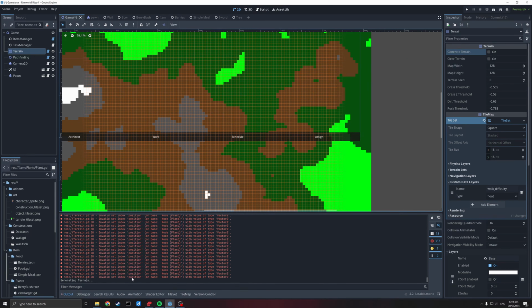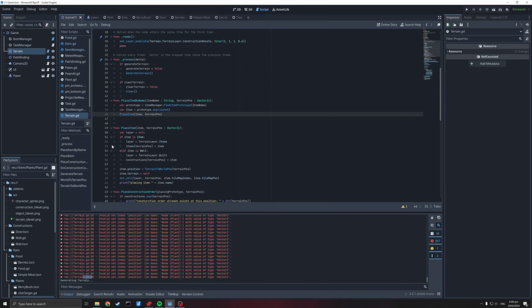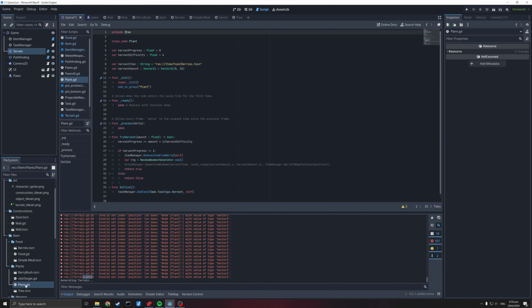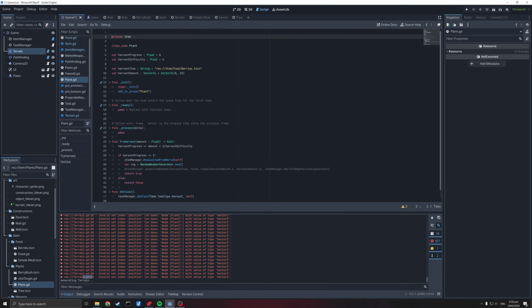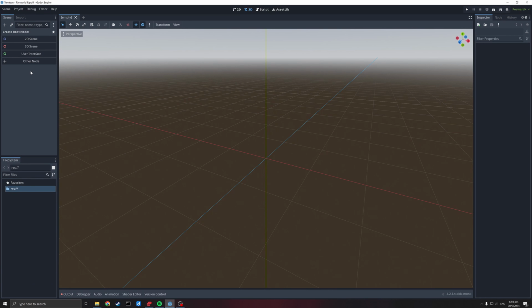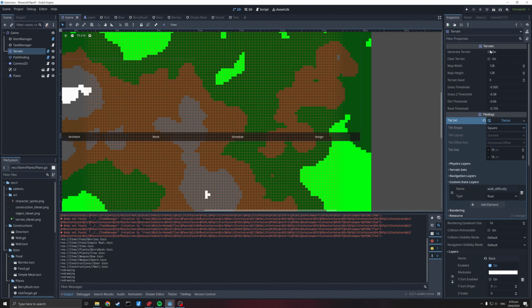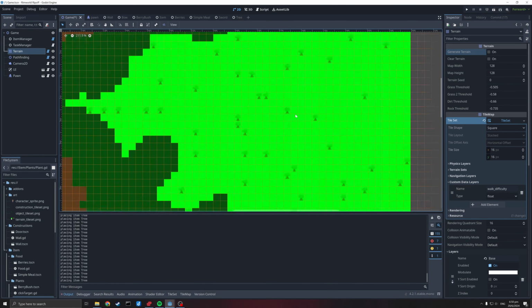Invalid set index position terrain number 58. So let's go to terrain. We're getting up to line 58. We're just going item on our plant. Maybe we need to make that a tool as well. Maybe tool doesn't extend. We'll find out. All right, it's going to work for me this time. And there we go. We got all our trees.